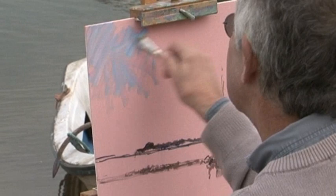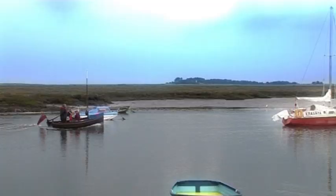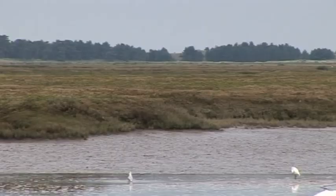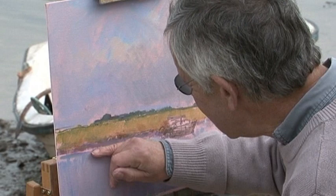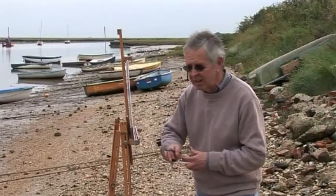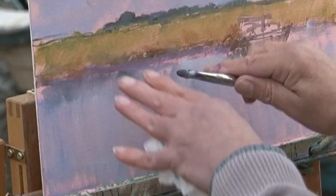Up here, keep this thin so this pink actually shines through here a little bit. We've got a bit of reflection coming off those marshes, so we might have to just drop that in a little bit here. A bit of dark, I think, just gently just there, and pull it with your finger, just pull it in. Don't worry about getting mucky, eh? It's all the fun of oils. Just pull that little bit in and that sits this down a little bit.